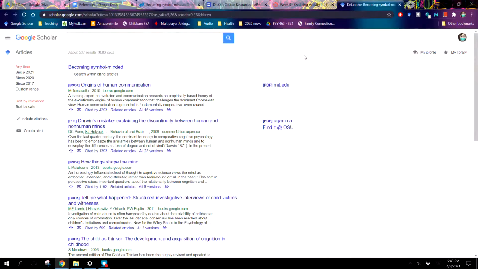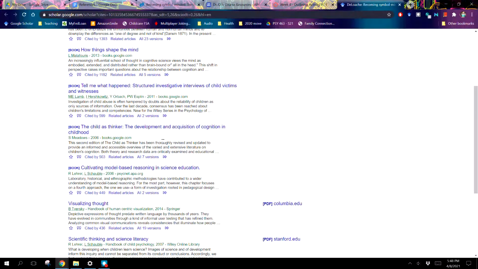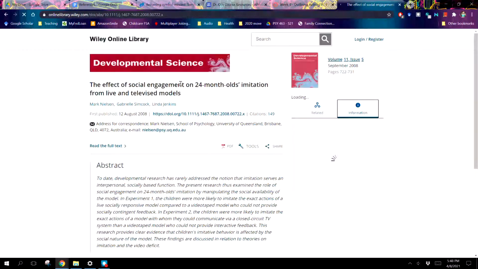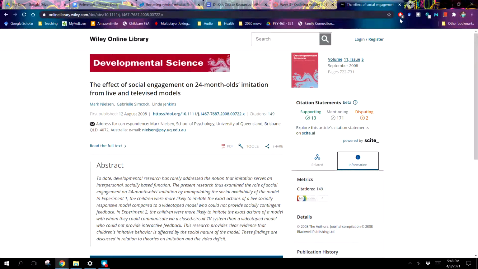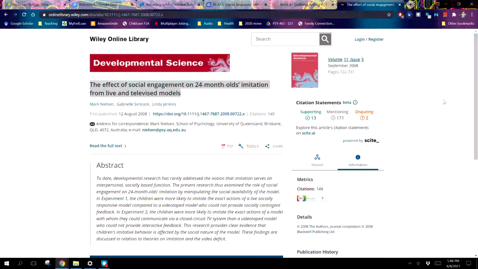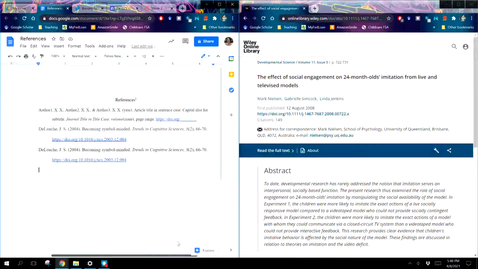Okay, so I'm going to go cited by, and then that gives me a whole bunch of things that cited this particular article. So let's say I am not using our handy dandy browser extension that just lets you grab it like that, but I want to do this manually. So looking at our template up here, we're going to put this one below Deloche because N comes after D. Do not change the order of the authors on a source, but your list of references on your references page should be alphabetized, right? So Deloche comes before Nielsen.